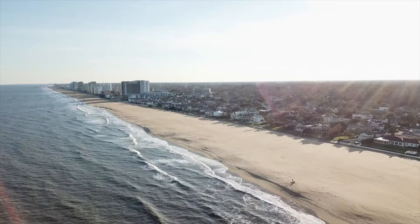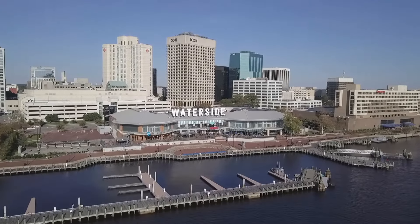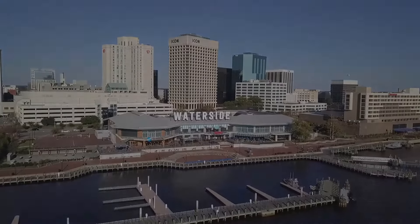Looking to spend the day on the beach or explore downtown Norfolk? Both options are just a few minutes down the road from your front door. I'd love to invite you to come see all that we have to offer here at Garnett's Walk. I'd be pleased to welcome you home and into our Bouchard Homes family.